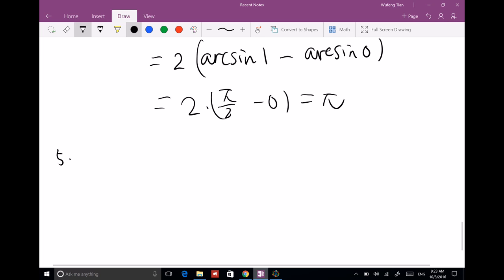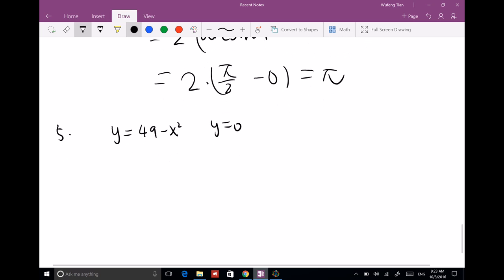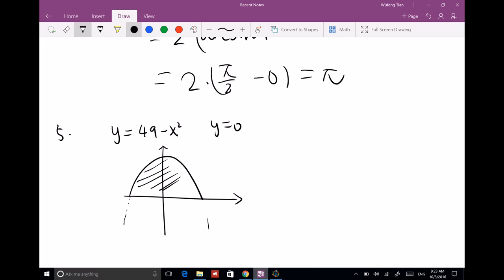You find the volume of the solid y equals 49 minus x squared, y equals 0. And this is the easy one, I think. Because you revolve that, that gives the volume generated. So it's like this. Basically, find the volume of this shape. You can use the shell method. If anyone has used the disk method, I think probably that is okay too.